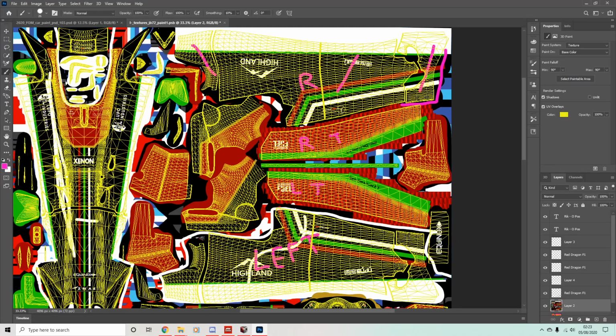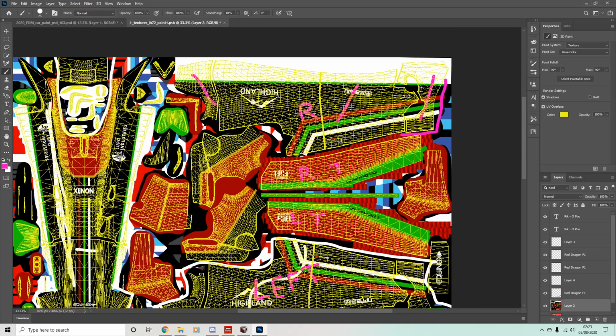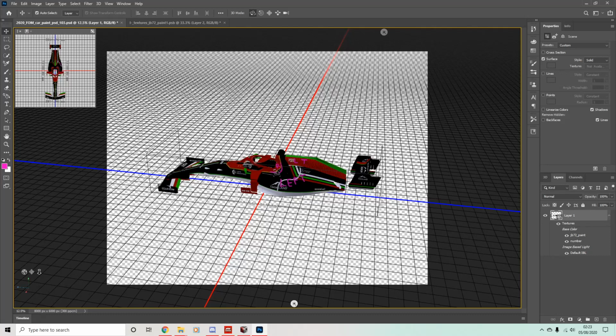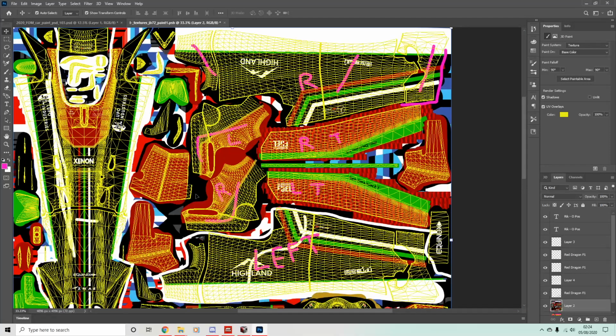So you've then also got this area here. So here is the right hand side of the engine cover, but behind the driver. This is the left hand side. So if we go back into the 3D model, you can see it there now with the writing, is this area right here. So it's this area that's covered in black and the area around the driver here. So that's those two parts there.